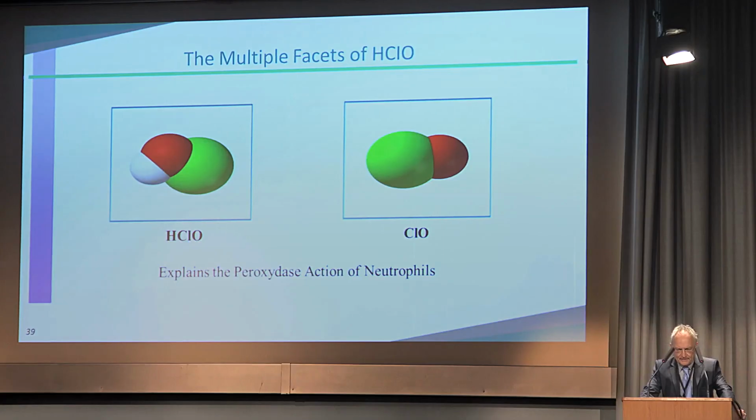If you go to the chemistry of the chlorine ions, we all know salt, but you also have different ions more or less oxidized. And you have salt, you have chlorine, you have hypochlorite, and you have perchlorate. Perchlorate is, if you want to make a bomb, it's what you need. And that's what Lavoisier worked on. Anyway, this is hypochlorite. Hypochlorite is what the neutrophils use to kill cells.